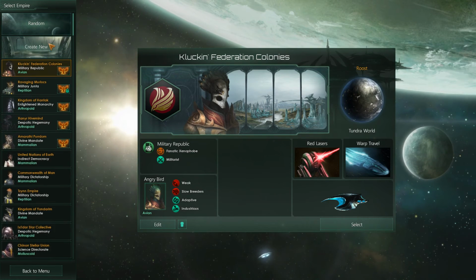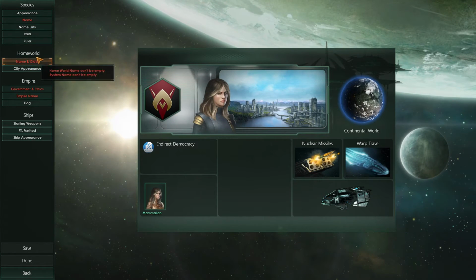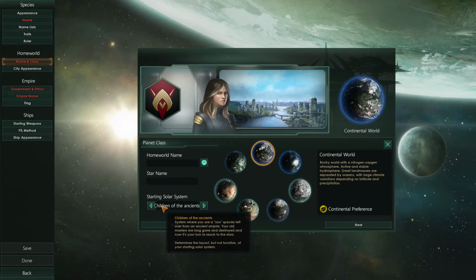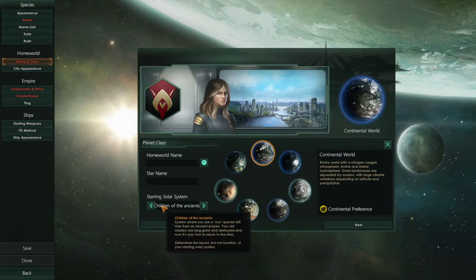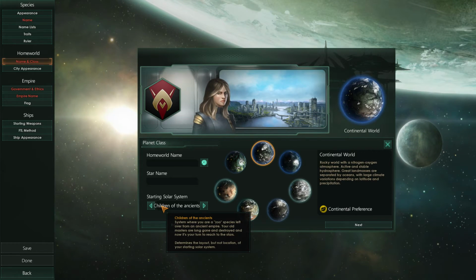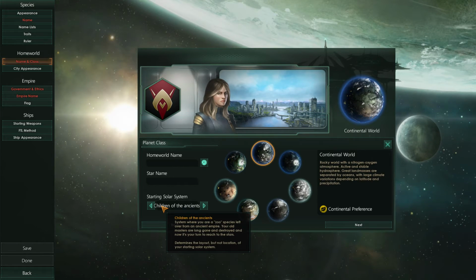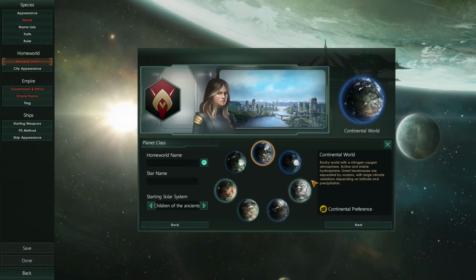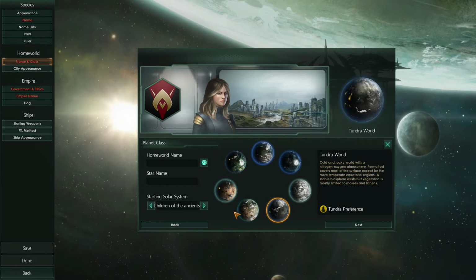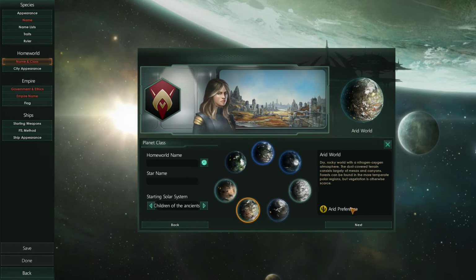And we do a new game, create new, select, we'll go for the home world, and we can choose now Children of the Ancients. System where you are a zoo species left over from an ancient empire. Your old masters are long gone and destroyed, and now it's your turn to reach the stars. And when you do this starting system selection, your choice of this is only the preference. You don't actually get this planet.